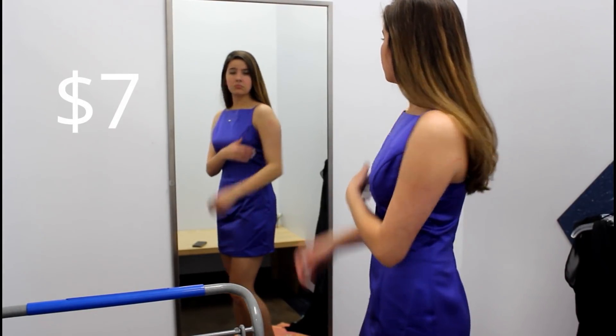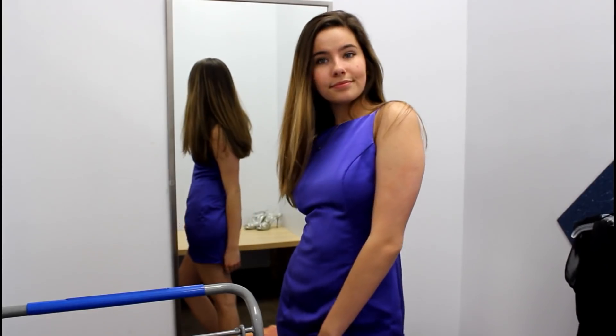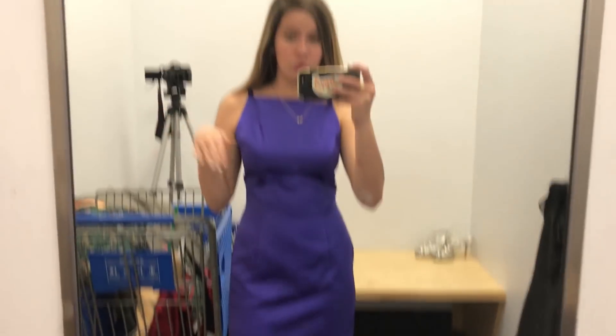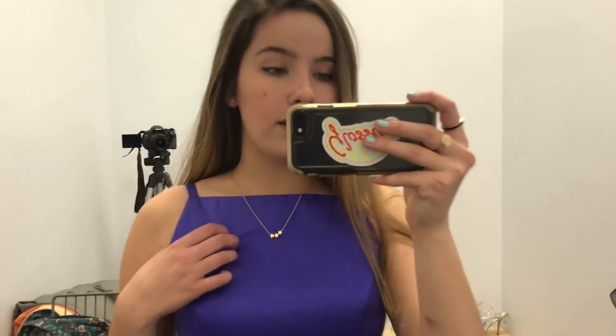Goodwill is actually killing it today and I'm just speechless. Okay, so this one's another short one. It looks super cute though — the neckline's really flattering. The purple is probably my favorite; this color is so, so cool. It's a little bit uncomfortably short — like if I were to bend or squat, yikes — but it is so cool and actually really flattering. Maybe I'll also pick this up for formals, because you never know when you're going to need a dress. It's satiny almost, and this purple color — it reminds me of Topshop.